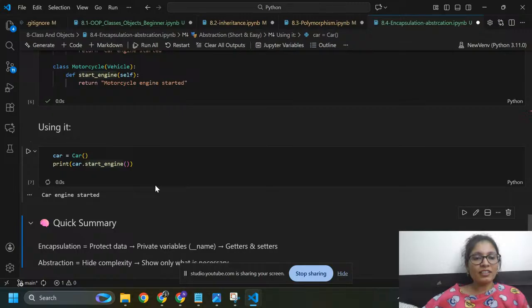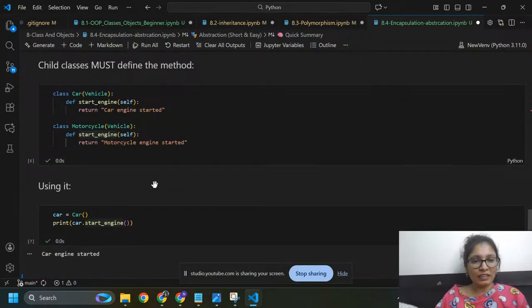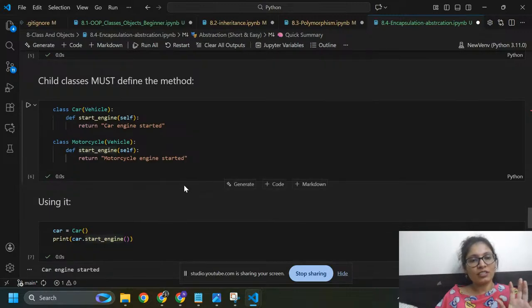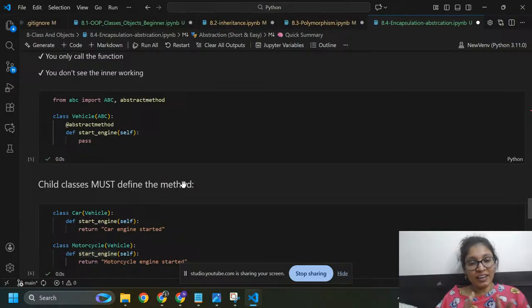This is hiding, for example, you press the start button in a car and you don't see the engine working. So here it is hiding the working of the engine, but it is telling you that the engine has been started. So it is not showing how the engine starts. It hides the complex property of the engine, that is the inner working of the engine.